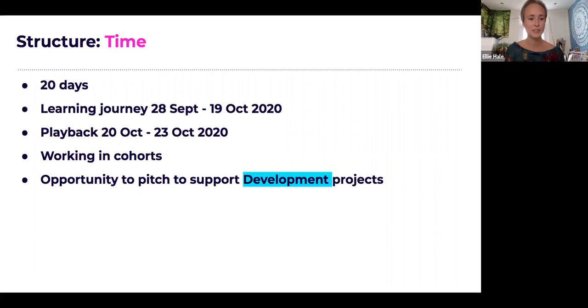It will be working on cohorts, as I mentioned, and there will be opportunity to pitch to support development projects. So if you have been the learning partner, taking charities through this learning journey, and you would also like to pitch to work on any briefs that are developed for the next phase of work, which will be more actually building and testing prototypes. Not necessarily tech prototypes, I should add. It could be that their problem area is something around internal organizational change and they need some strategic support, but prototypes in that loosest sense of the word, you would be able to do that as well.